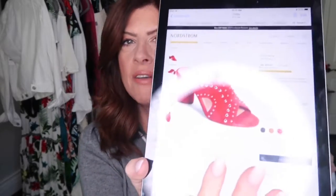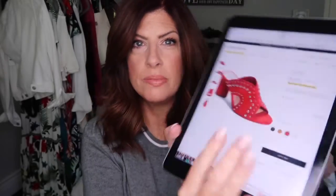The BP Tonya Slides are very limited. So if you cannot get those in the color you want, I would recommend the Vince Camuto Jorlin Mule — they are very cute, available in about four colors, and I tried them on at Nordstrom's. I have also recommended the Charles by Charles David Nude Pump because everyone should have a nude pump — it's a great basic piece. Still looking very good in stock.